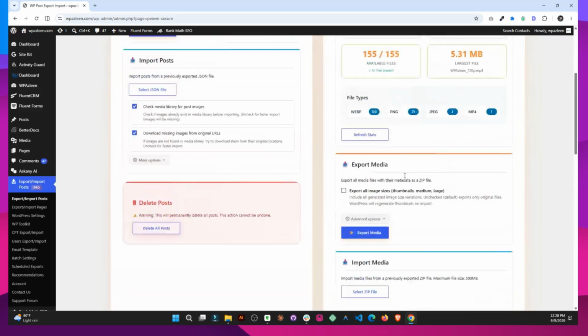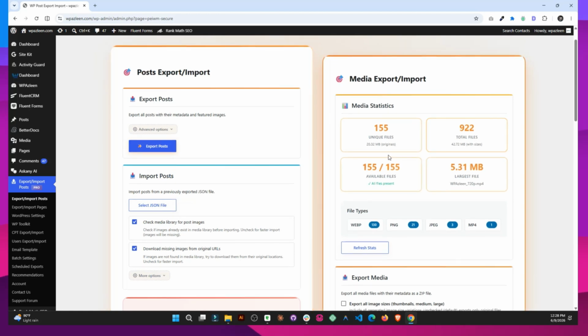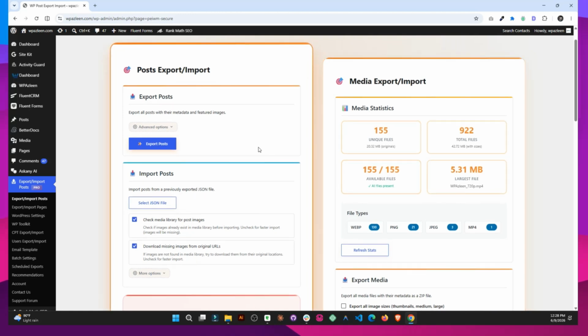Now let's see how to export any post. Before exporting posts, make sure to export or import the media first if you want your post to include media files. We provide multiple options for handling media. If you don't want to export media separately, there is another option that allows the plugin to download the media directly from the source website during the import process. We will cover all of these options later. Let's start with a simple example and see how the post export and import functionality works.